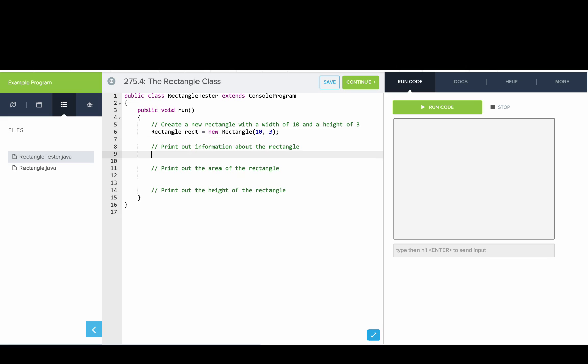So we're making a new rectangle object. And then I'll print it out, just so we can see what that does. So there you go, you can see it prints out rectangle with width 10 and height 3. So it's printing us out a description of the object.